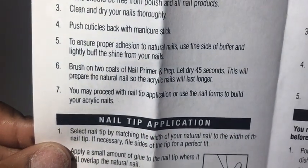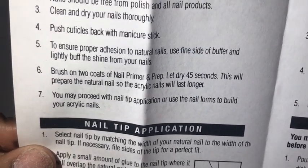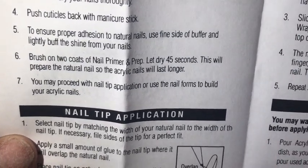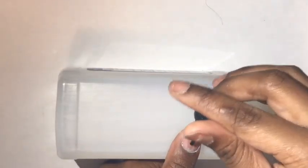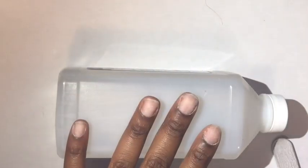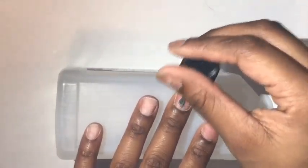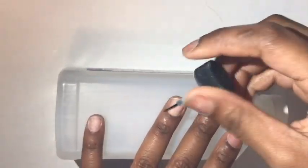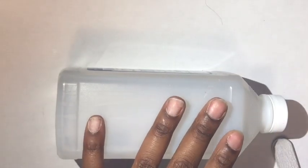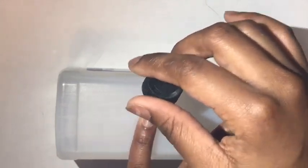Then I got the instructions back, and it said brush on 2 coats of nail primer and prep, let dry for 45 seconds. This will prepare the natural nail so the acrylic will last longer. That's kind of a long story. I went to the drugstore and I didn't find anything in the box. I don't know if somebody stole it or took it out of the box because it got broken or something, but when I got it, it didn't have a primer. I saw that, but I didn't bother because it was the last one in the store and I got it so I could do a video about it. So I just used any primer that I had in my nail box.